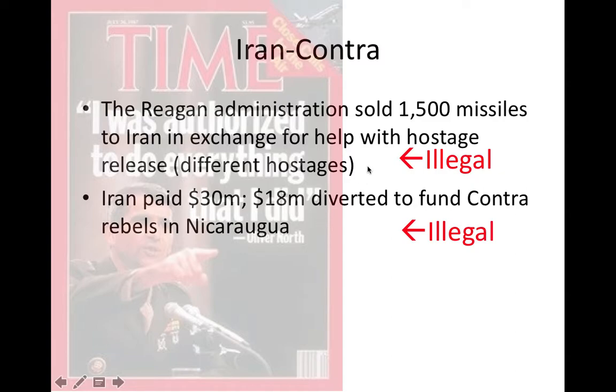Reagan, it was never clear what he knew, although he did admit that he knew about the sale of the missiles to Iran and had directed his foreign policy team to do that. And he did tell his administration to support the Contras in any way they could. What was never proven was that he knew that the funds from the missile sale were diverted to the Contras, but separately he knew about each individual thing. And I think if you're going to make Nixon resign for what he did or impeach Clinton for what he did, I think this was a far worse offense.